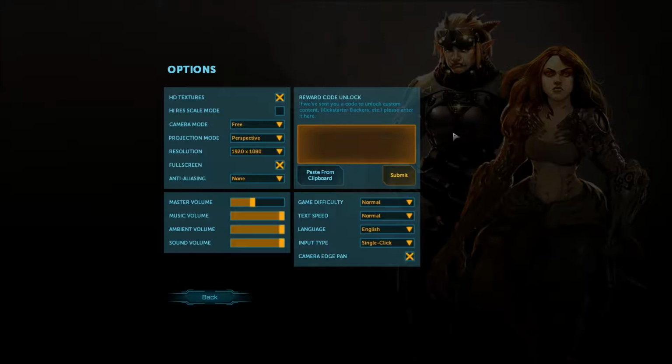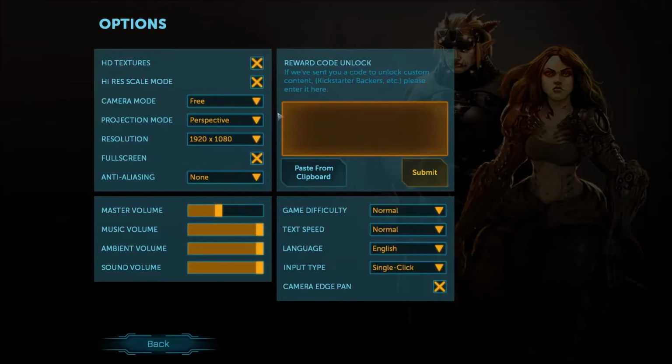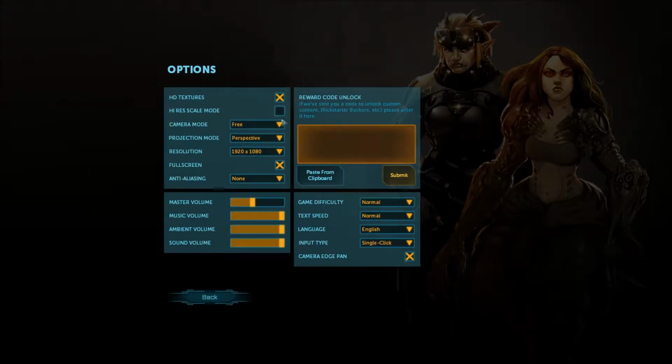These are your options. You can turn HD textures on and off. High-res scale mode. Oh god, no. Okay, alright. Free, fixed, or auto camera. Free for me, thank you. Yeah, I don't want to mess with any of that.